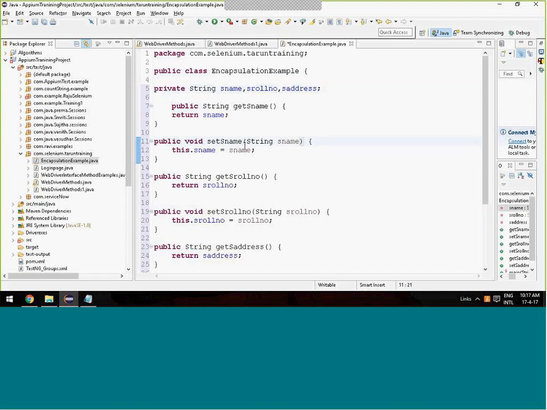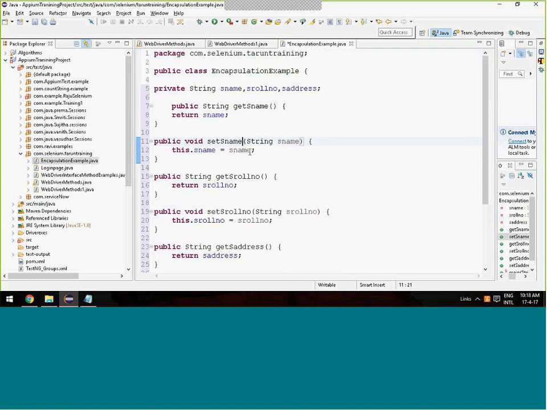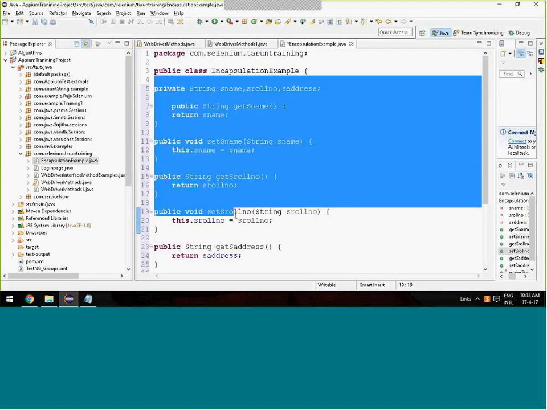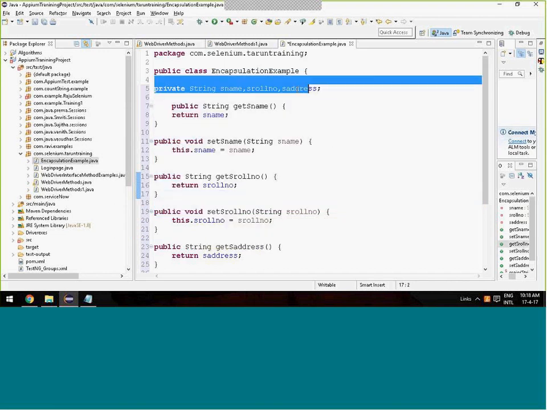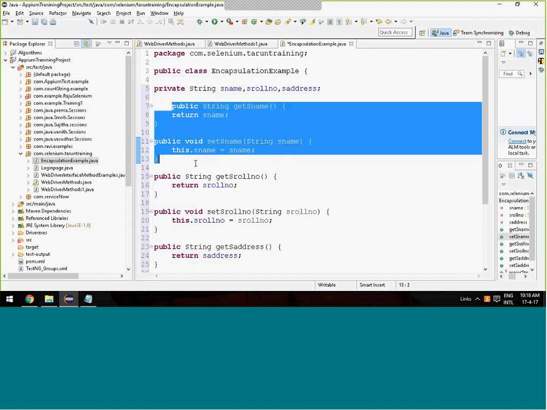This is nothing but encapsulation. So this class right now is purely encapsulated, because of the private variables and the getter setter methods to access them from outside of the class.